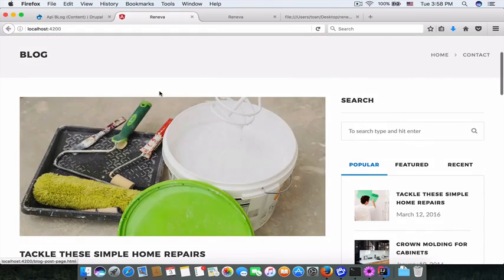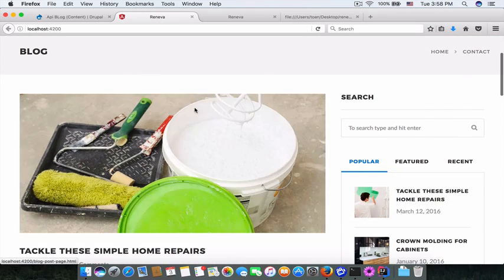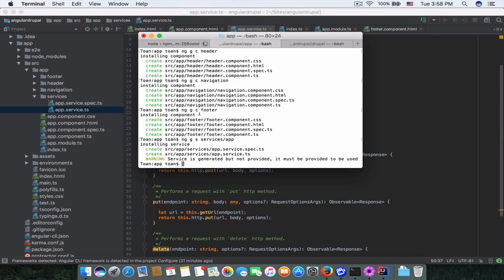Now I'm going to create a new service, which will be blog service. In the application, I'm going to generate a new service: ng generate service with the service folder, in blog service.